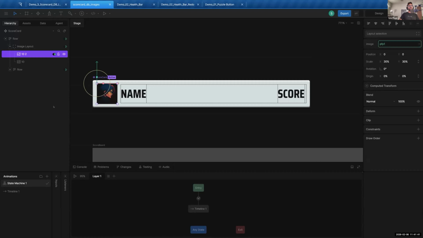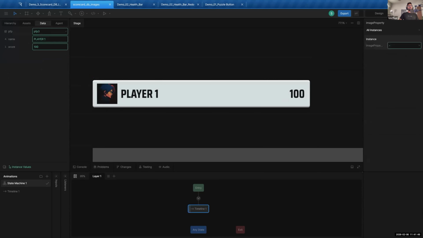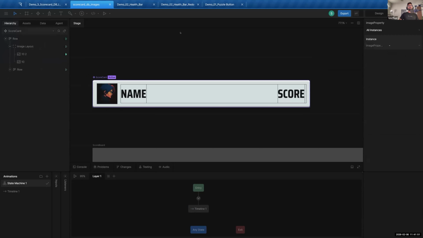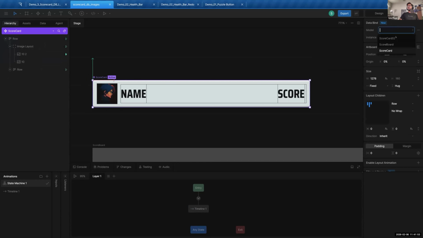Now it's connected to data binding, which means this can access and change the image. First of all, we need to change the view model. Every time you have a new view model, you need to make sure the artboard is connected to it correctly.